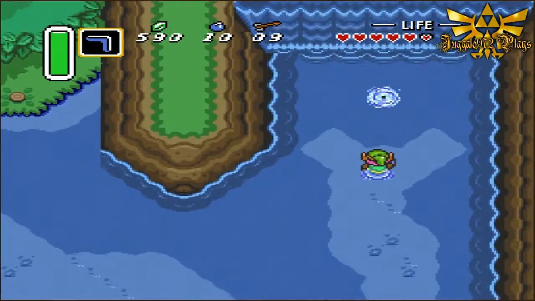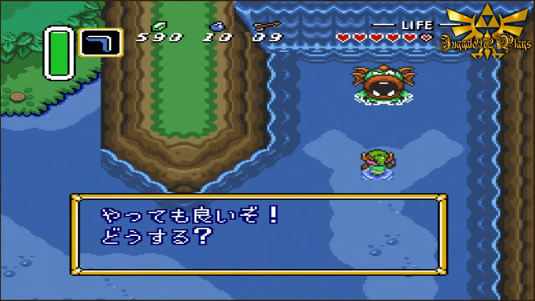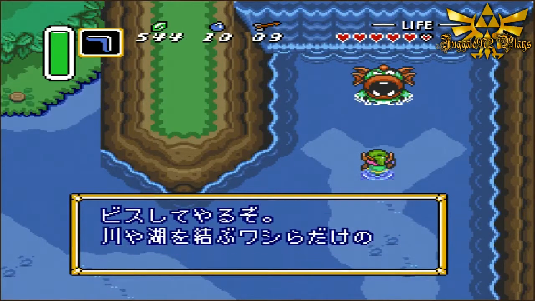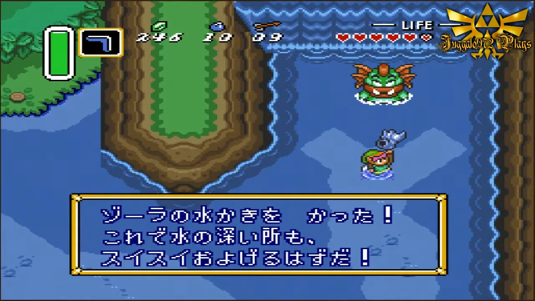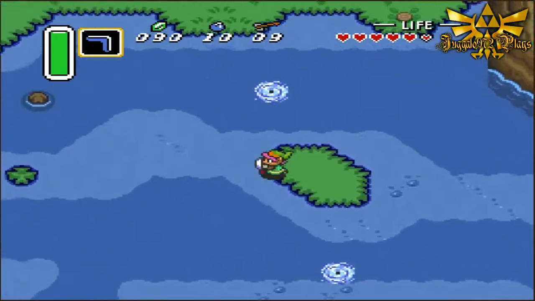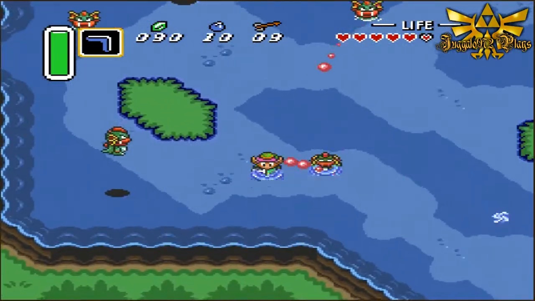Yeah, I want some flippers. Okay, it's 500 rupees in the Japanese version. Alrighty. Got some flippers. Now we can swim. Okay, now we can head to Death Mountain, because that's just gonna get in the way.